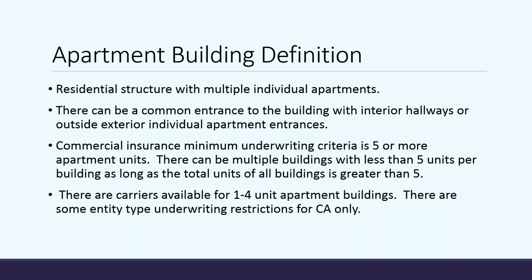Anything that is 1 to 4 units, and that's the only building that is part of that property, we would consider to be a 1 to 4 family dwelling. Those can fall into a gray area where it could be either personal lines or commercial lines, since it's not actually considered to be an apartment. So I just wanted to go over that with you guys. We do market to quote both apartments and 1 to 4 family dwellings, but today we're going to focus mainly on apartment buildings.